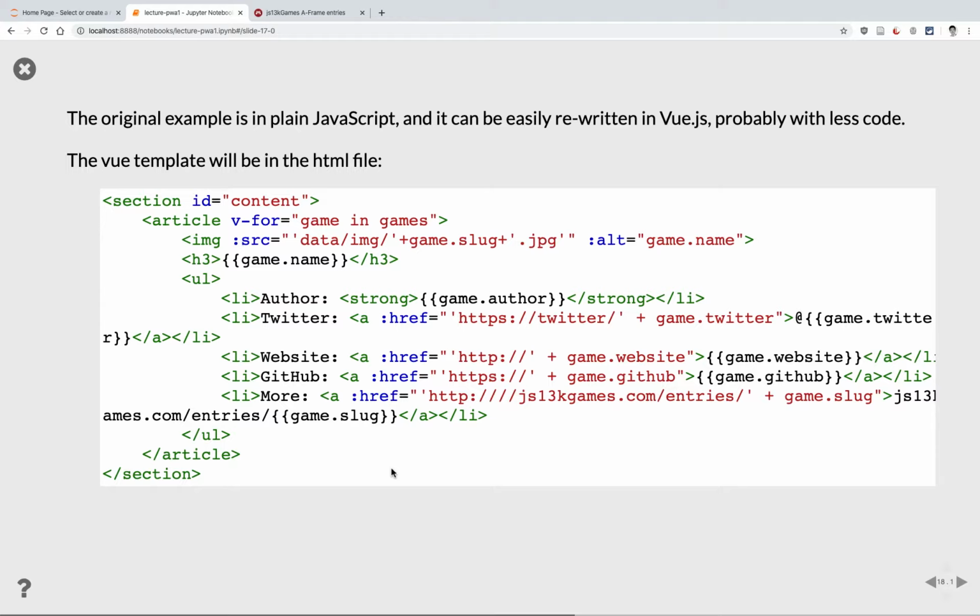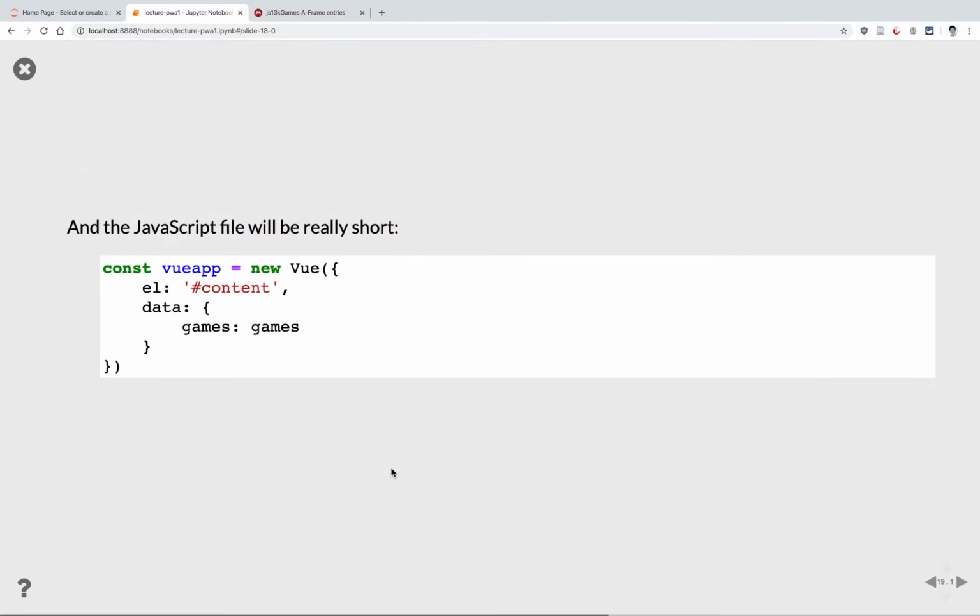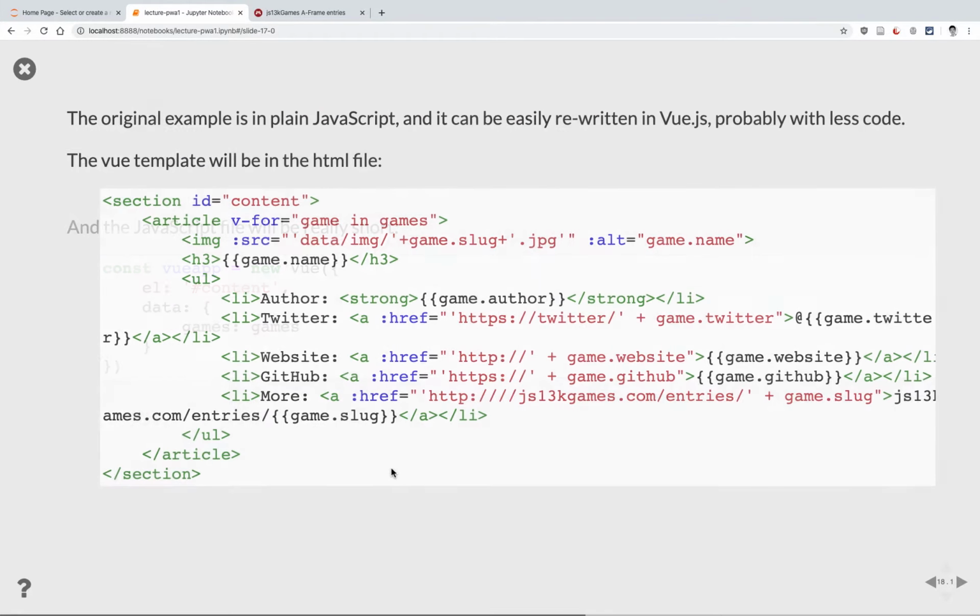So this is to achieve something very similar, but using Vue. Instead of using a loop in the JavaScript code, you just say v-for, let's say game in games, because games is already defined, for each individual item.